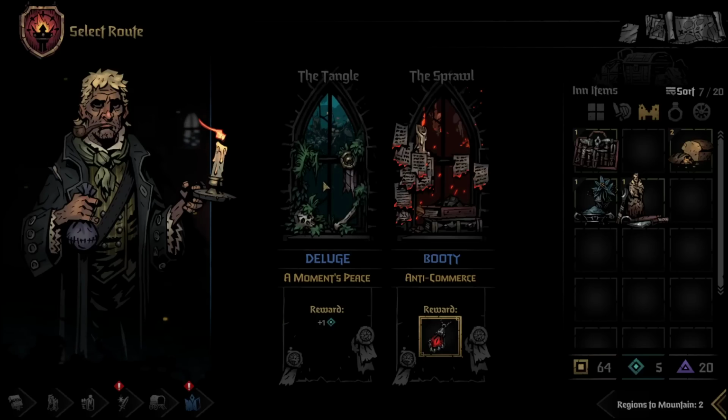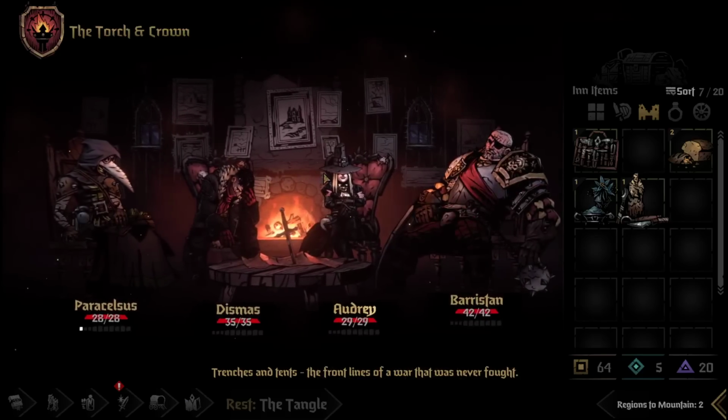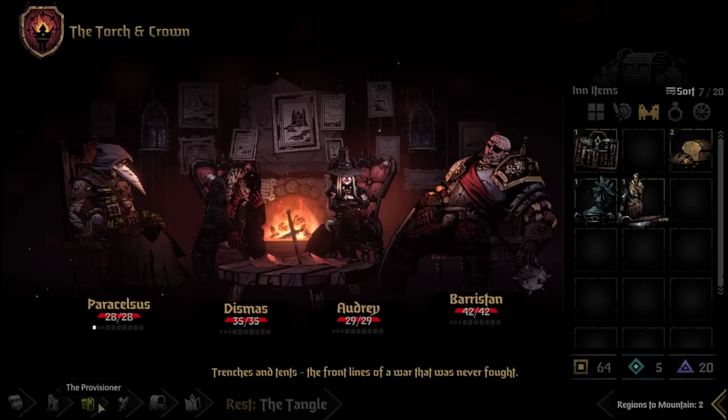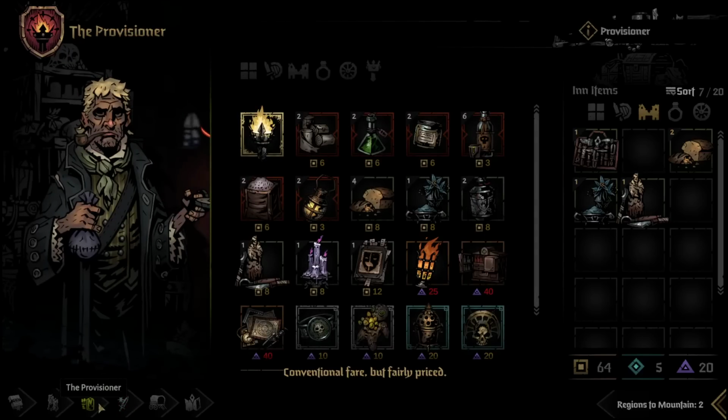So we're going to go ahead and go to the Tangle. Getting mineral spring water, getting those extra heals will be clutch for the end game. Trenches and tents, or if the front lines die in the early game. Your next step before you do anything, you'll want to go to the Provisioner and see what is on offer. But fairly priced.